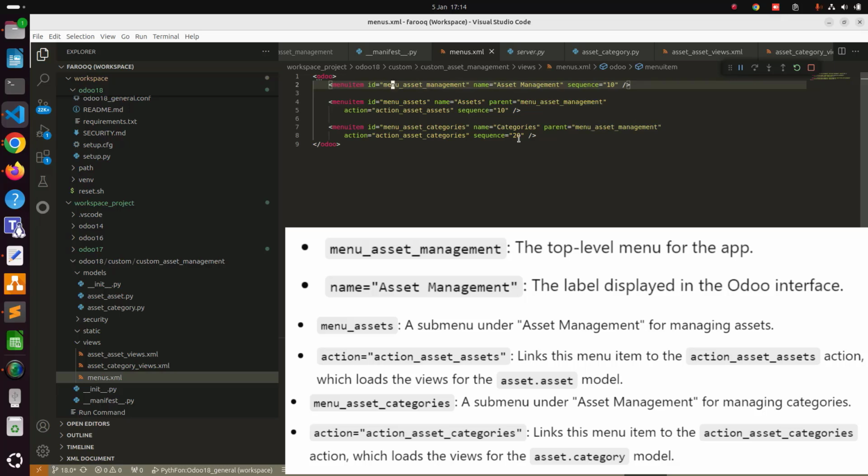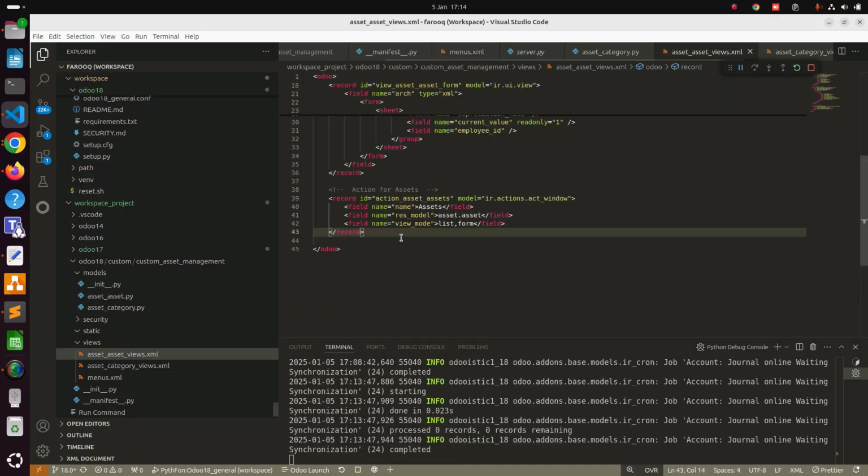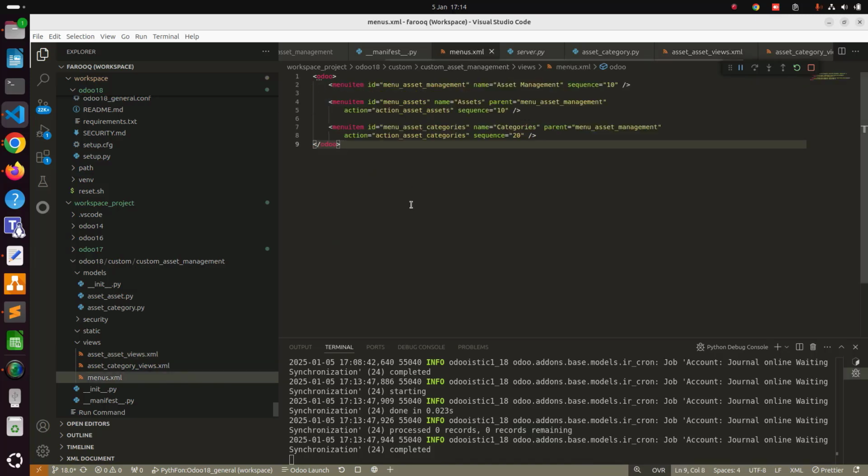So what it means is that once we click this one, it will trigger this action, action_assets, which is here. So when we click that menu, it will open the list view and form view for the asset.asset model. You got my point?